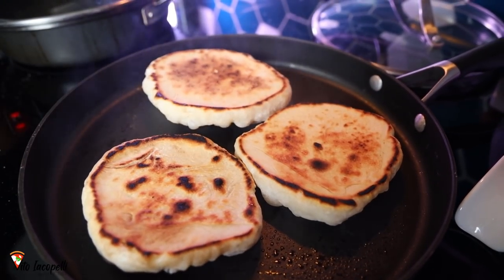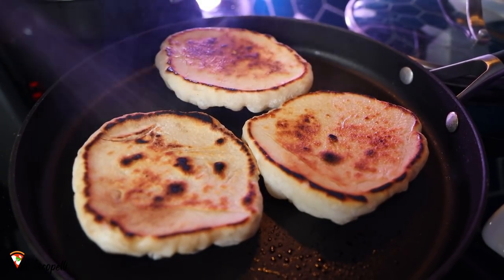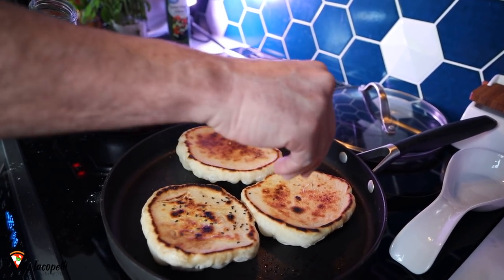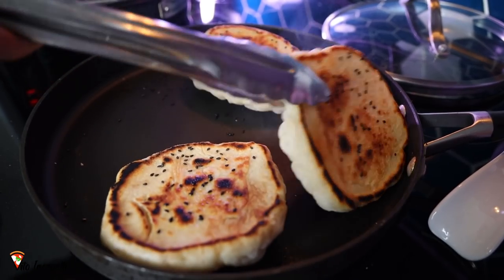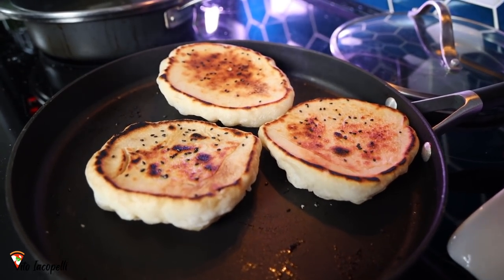Beautiful. Now leave the pan open and watch this. Spray olive oil on top, some black seeds on top. A little bit like, I want to call it, an Italian bun with the leftover pizza dough. And guys, they're really delicious.